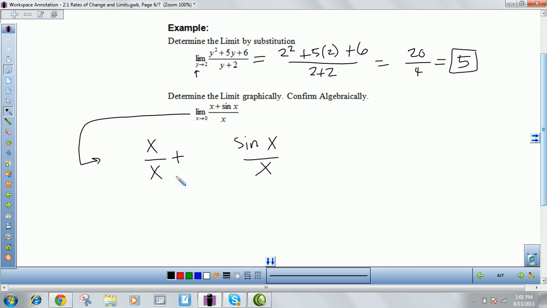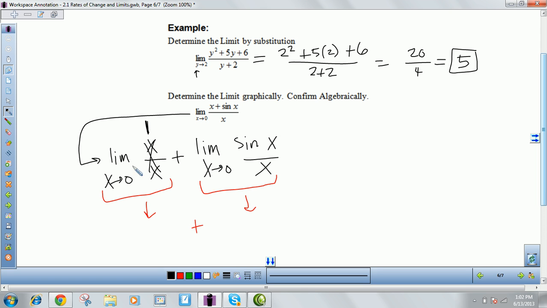So with limits, this is the addition subtraction rule, you can then separate this into two limits. So this becomes the limit as x approaches 0 of sine x over x, and the limit as x approaches 0 of x over x. Now you can evaluate these limits separately. So you evaluate this limit, then you would evaluate this limit, and then add them together. Evaluating this limit, x over x is just 1 over 1. So this simplifies to 1.